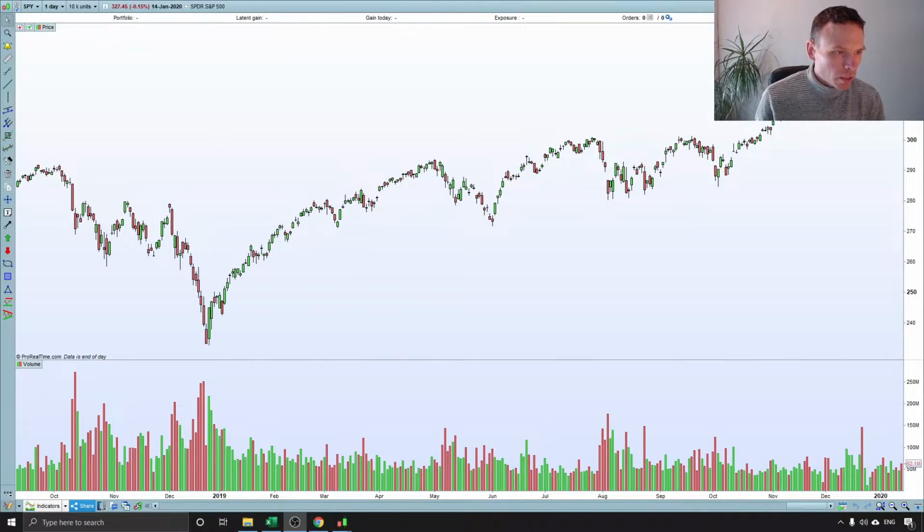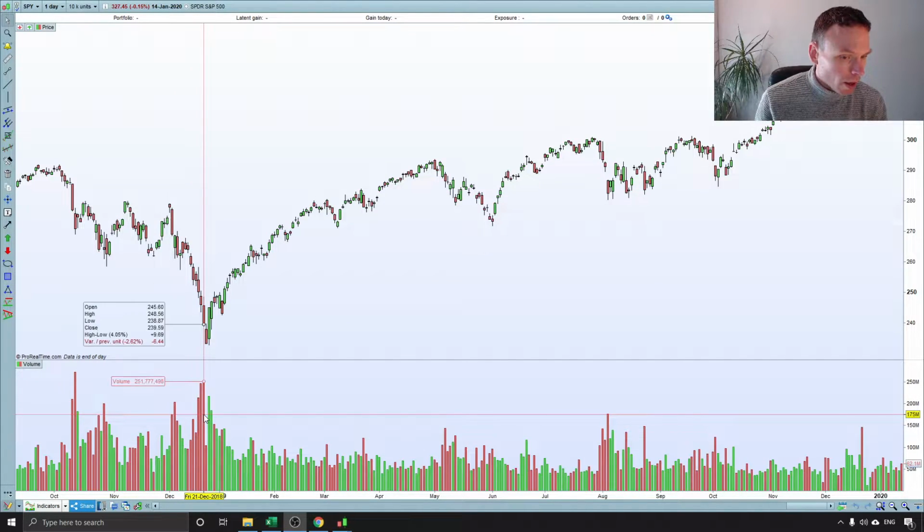On the screen you can see the SPY Spider ETF between 2018, 2019 going into 2020, and along the bottom is volume. It's not a huge sample size, but it is pretty easy to see that the majority of these bars are green, which is not surprising because the market has risen during this period. However, it is equally fairly obvious that a large proportion of the tall bars are red, this is the volume that has occurred on a down day.